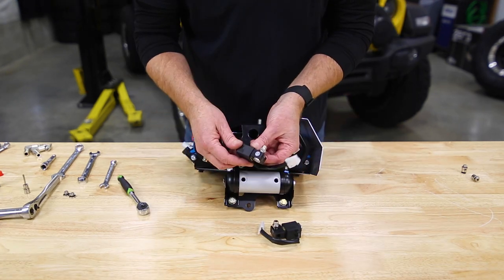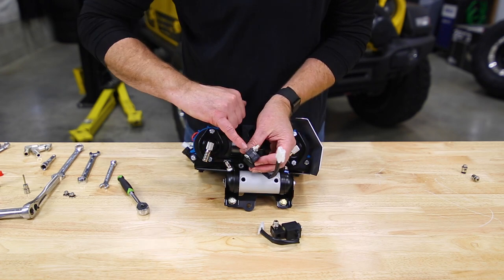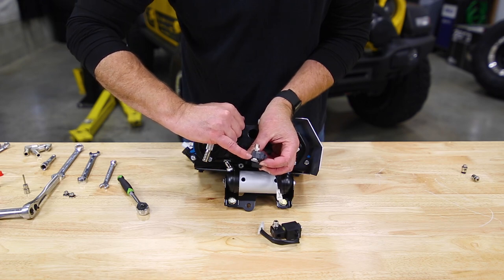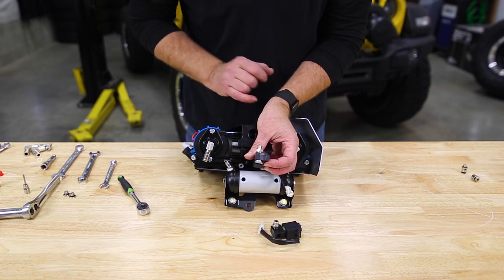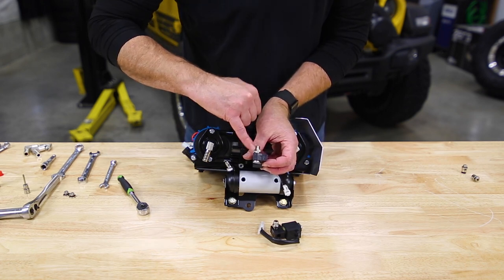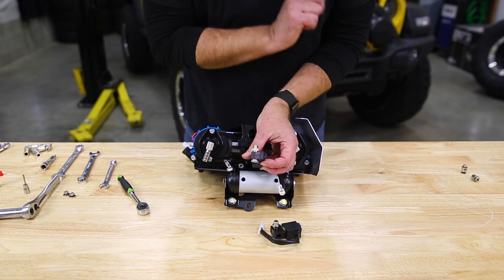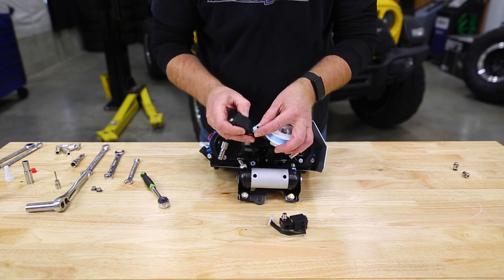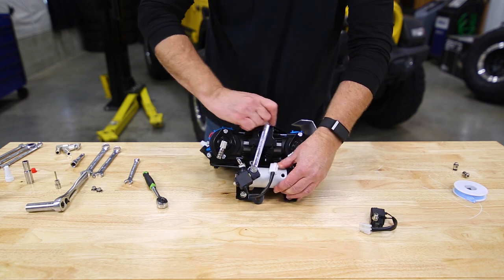Now, as we look at an ARB solenoid, you'll see it's already got fittings in it. And we look at the bottom, you'll see you have 2 number 1 ports. This is your air inlet port. Remember that air is the number 1 important thing to run the air locker. So number 1, that goes to your air supply. Number 2 goes out to your hose down to the air locker. And that takes a 12 mil wrench on that fitting.